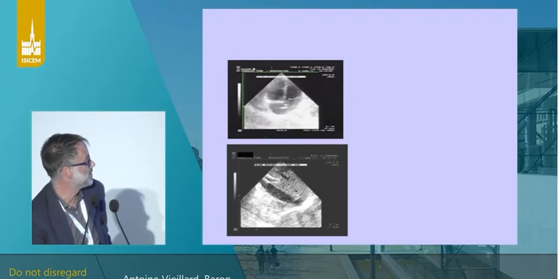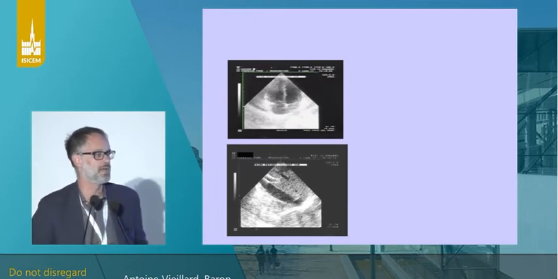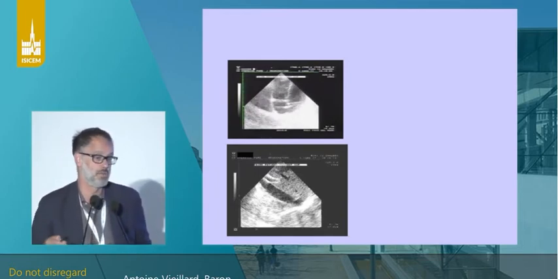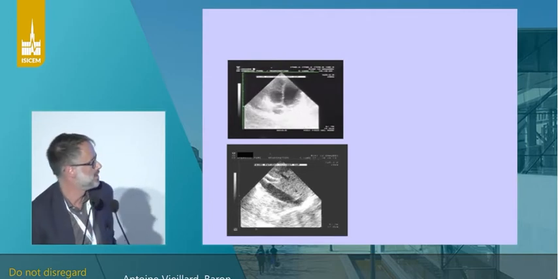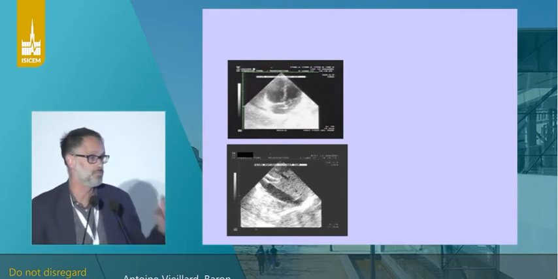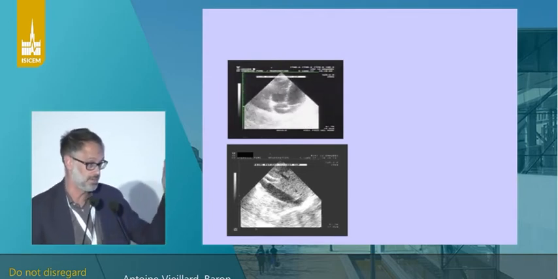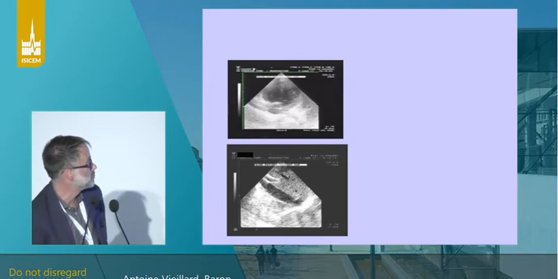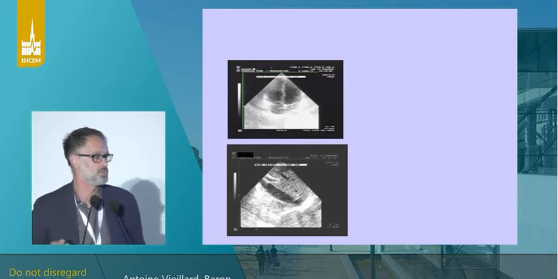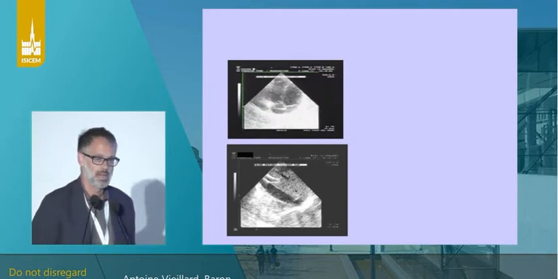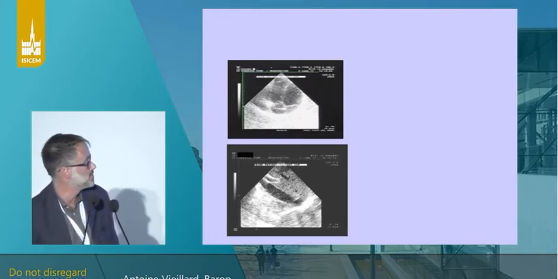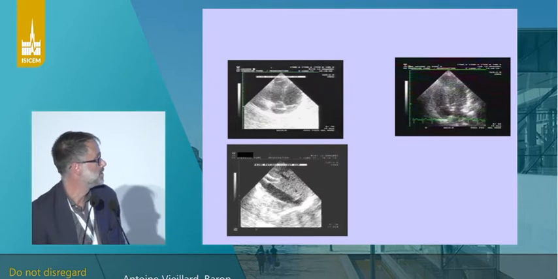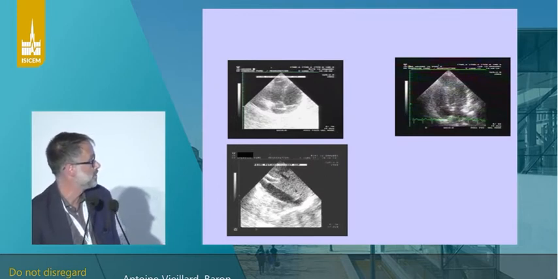When we did the echo, you see this is a transthoracic echo, the RV was very, very dilated, at least bigger than the LV. Look at how the IVC was also dilated, reflecting the congestion of the liver and also of the kidney in this young lady. Because both ventricles were injured in this case, even if it's not so obvious here for the LV, but trust me, there was a very severe left ventricular systolic dysfunction, we decided to stop fluids, of course, and just to infuse a small dose of inotropic drug.